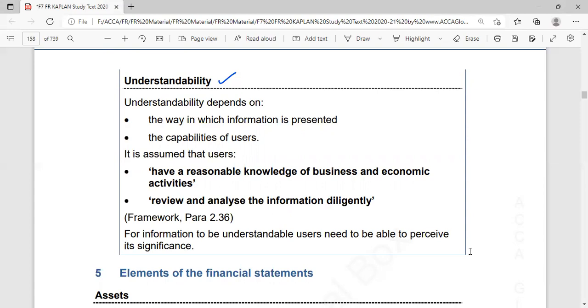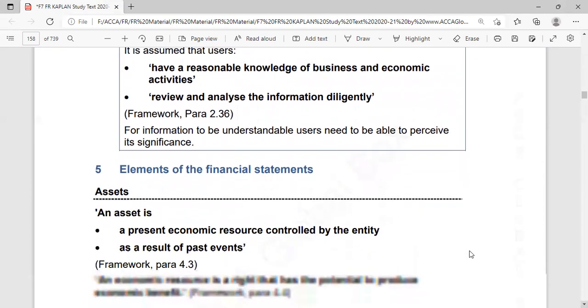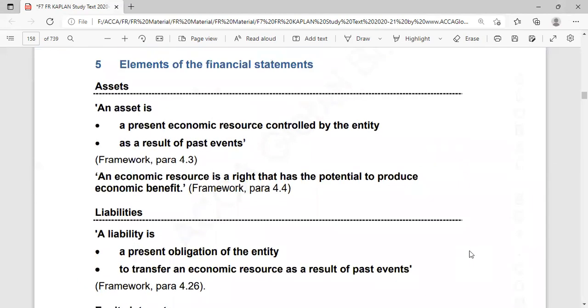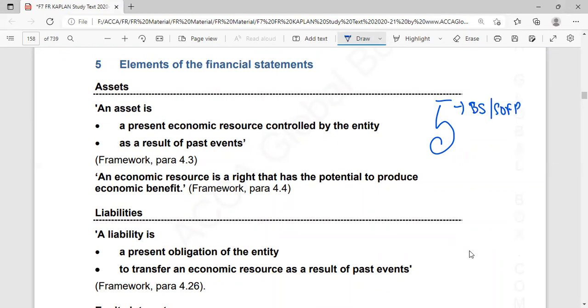So this is about the objectives, and that is the second one. Next, coming to the third one, elements of the financial statement. Before that, what is meant by financial statement? Generally, a financial statement consists of five items. One is the statement of financial position, nothing but the balance sheet, then the statement of profit and loss and other comprehensive income, the statement of changes in equity, the cash flow statement, and the last one is notes on accounts.